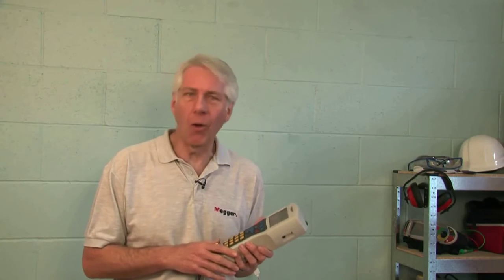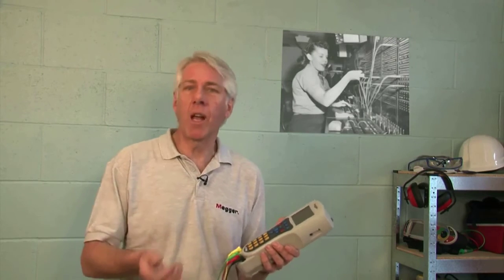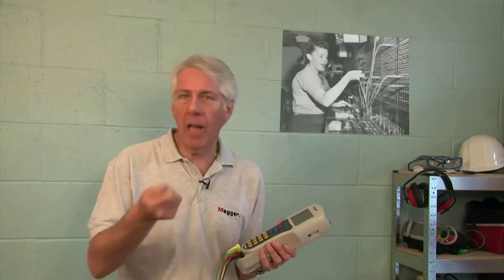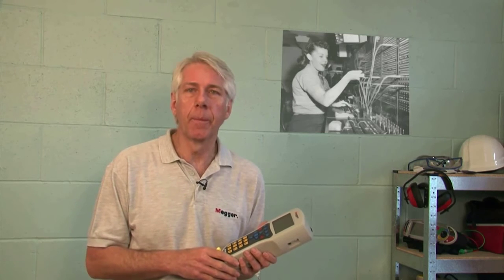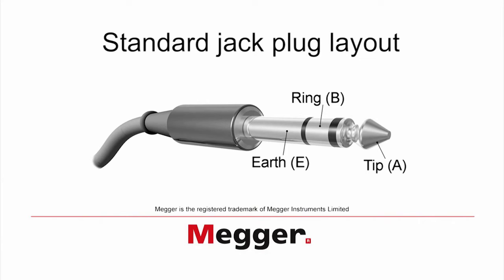Telecommunications terminology comes from a long lineage. Some of you will have seen old films and documentaries which show an operator in front of a large bank of sockets, plugging and unplugging leads to connect calls between callers. The cables used all followed a standard jack plug layout, with the main feed being the tip, the return being the ring, and an earth providing noise dump and grounding capabilities. This layout may have changed with the use of punchdown and RJ45 connectivity, but the naming convention remains. Some countries use tip, ring, and ground as identifiers, where some use a shortened A, B, and E. For the purposes of this demonstration, we'll be using A, B, and E in all explanations.